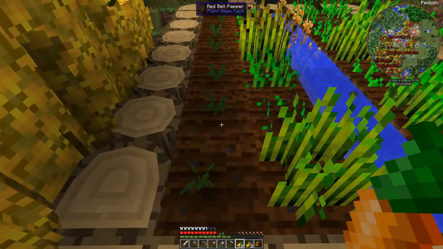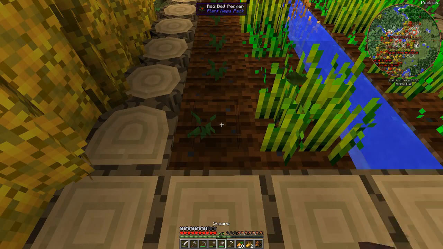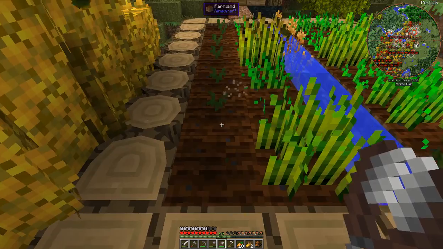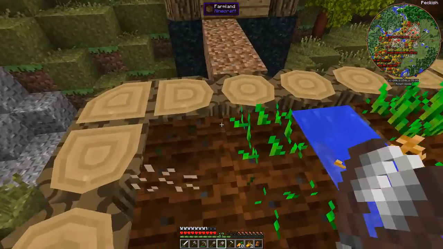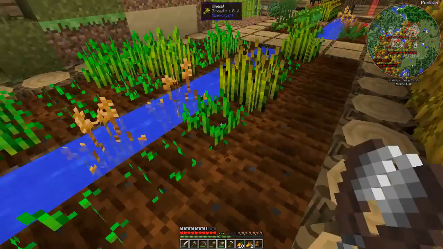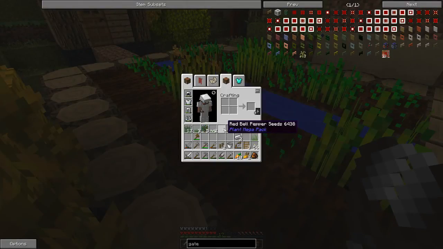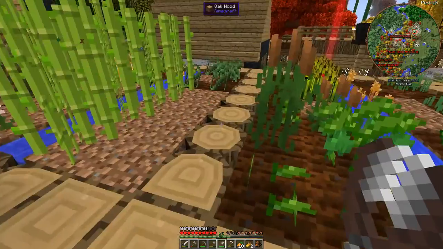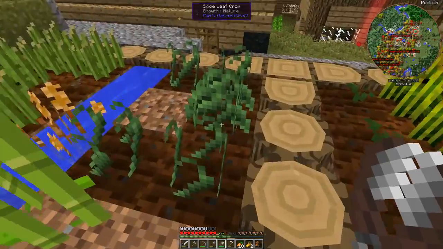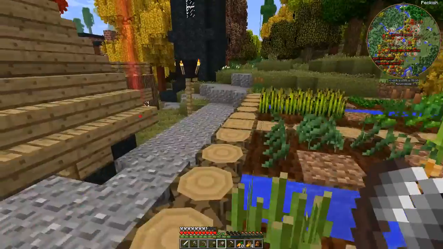So what's this? Red bell pepper. I think that's okay. I think we can borrow their food. Some more corn. Lovely.